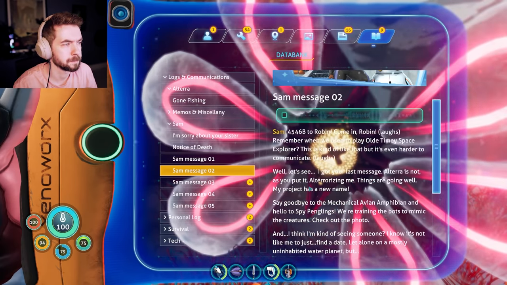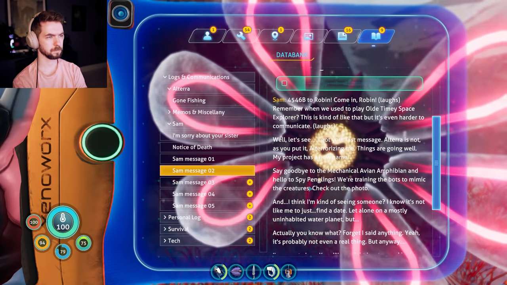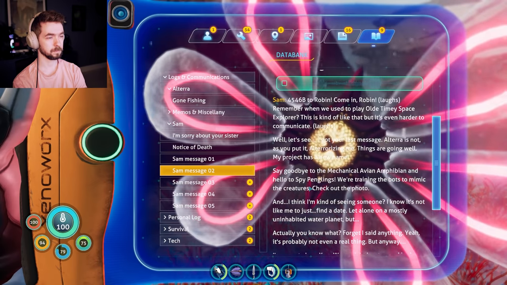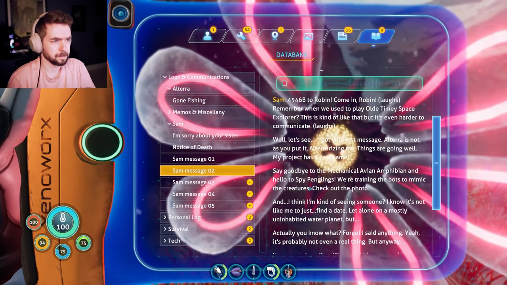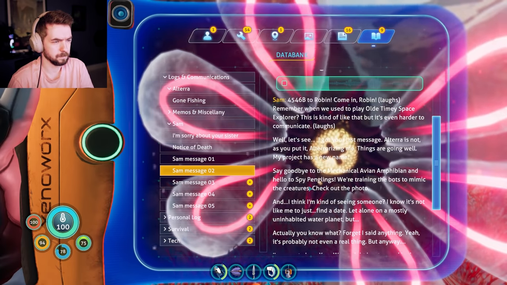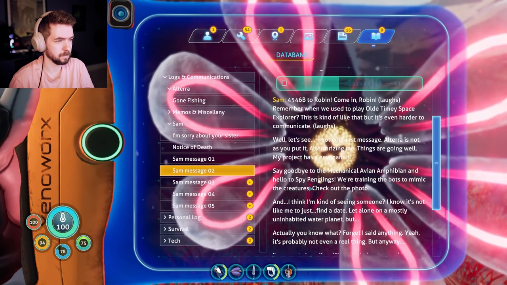4546B to Robin. Come in, Robin. Remember when we used to play old-timey Space Explorer? This is kinda like that, but it's even harder to communicate. Well, let's see. I got your last message. Altera is not, as you put it, Alterrorizing me. Things are going well. My project has a new name. Say goodbye to the mechanical avian amphibian, and hello to spy penguins.